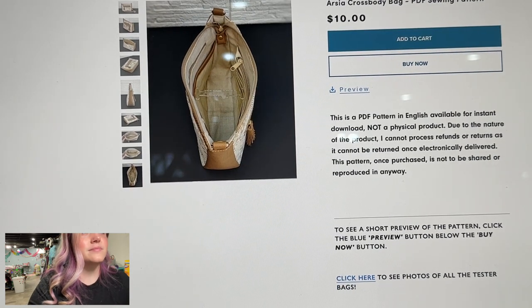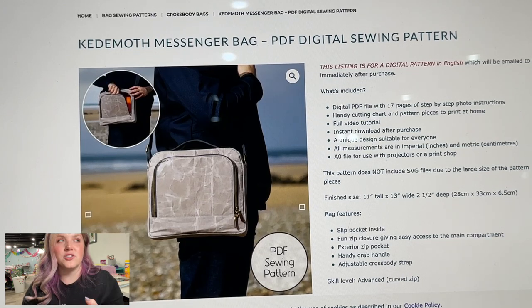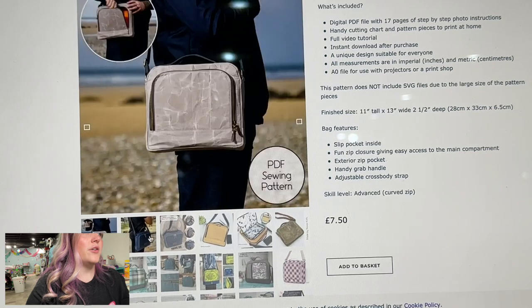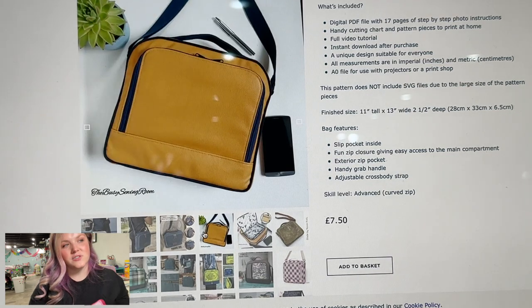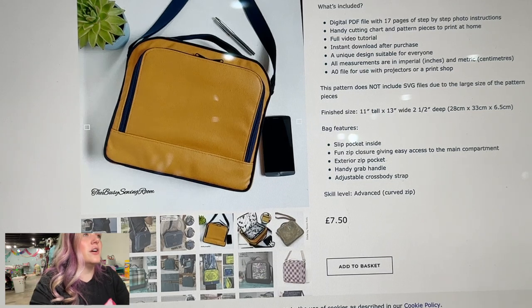I love it. All right, this next one is from Country Cow Designs. This is the Ketemoth Messenger Bag. Ketemoth. This one looks really nice too. I love watching Adam's videos about it, but he wanted something a little more masculine for a messenger bag. And I think this one's really cool because you still have the option of a flap, but it's not something you gotta lift up, you just unzip and there you go.